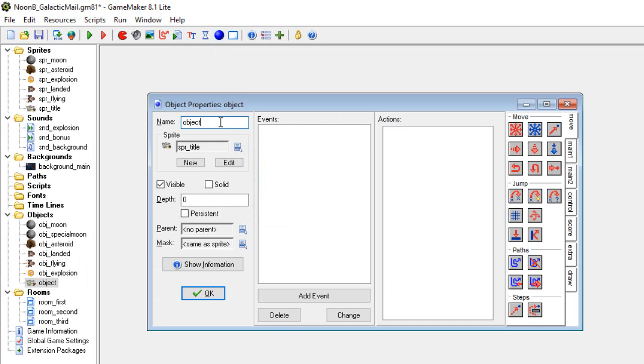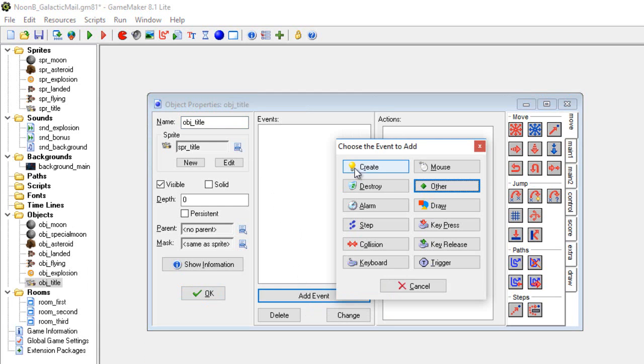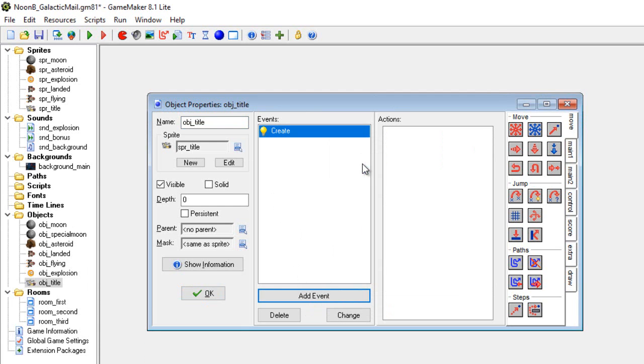We'll call it object underscore title. We're going to have a create event.